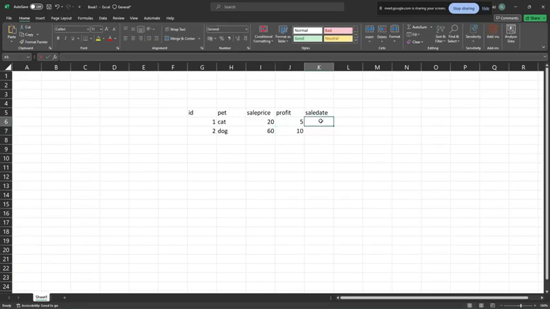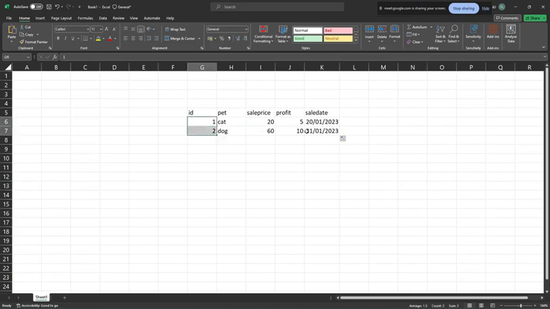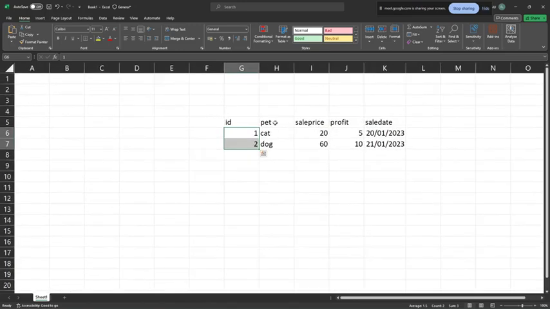The sale date I have 20/01/2023, and here let's have the same date. So now look at this table. This is the table. Don't worry, this is just for explanation.